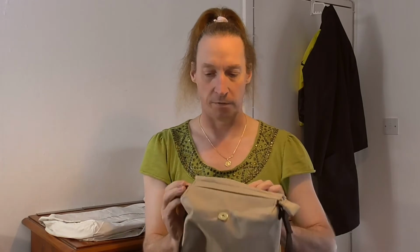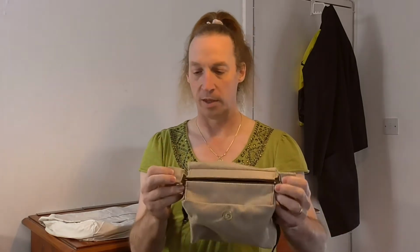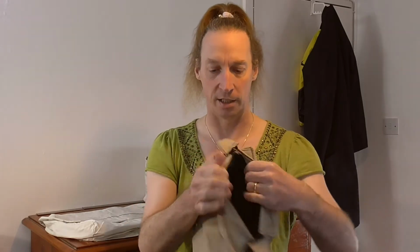Again, I fully finished this one off with a zip that I've sewed in, and you know, 2 sections on the inside. So that's where I am with it.